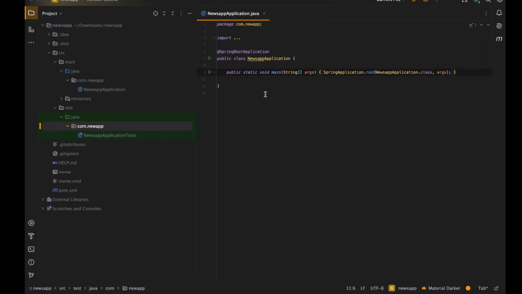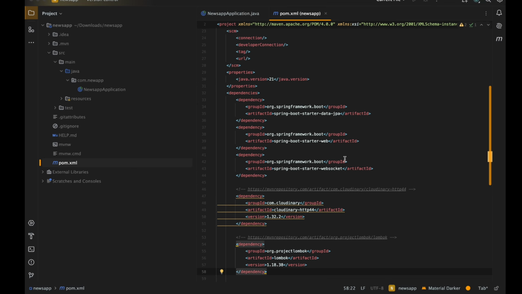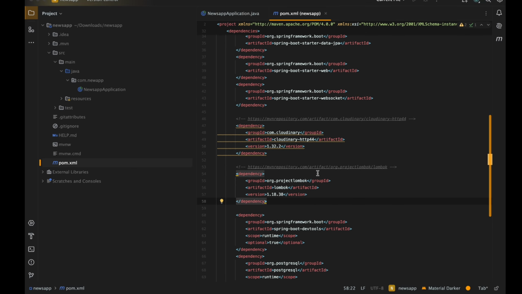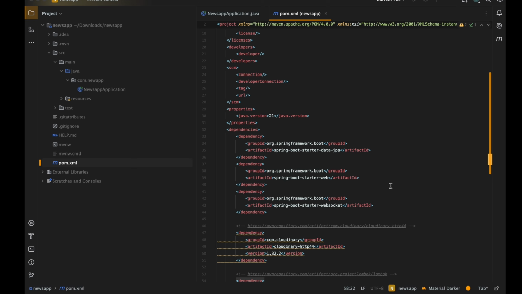If you want to write any test cases, then this is our test folder.